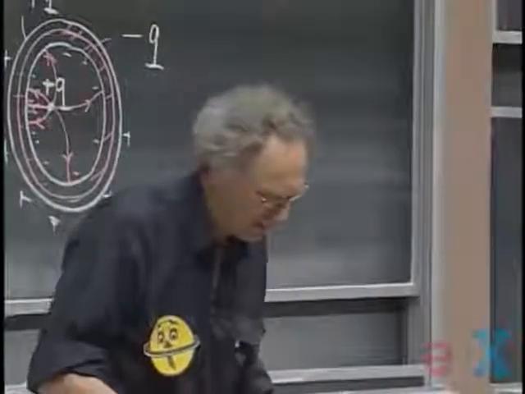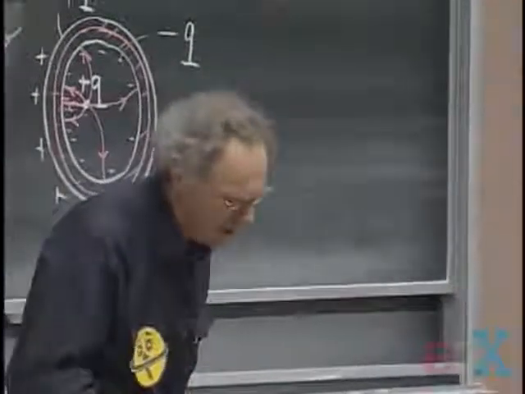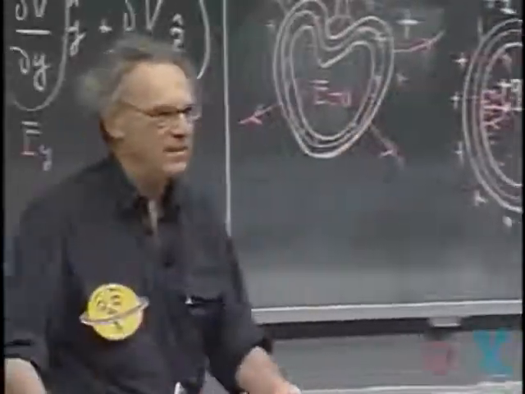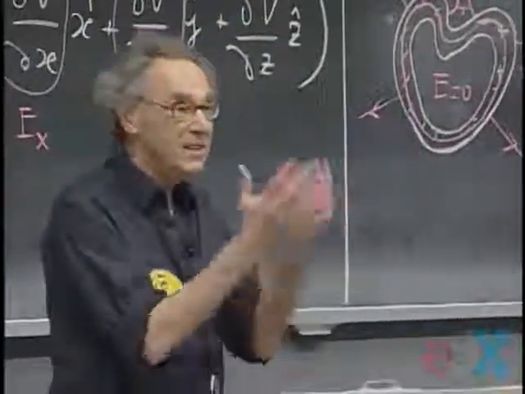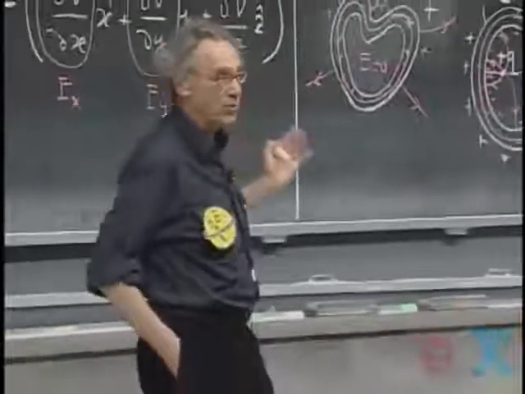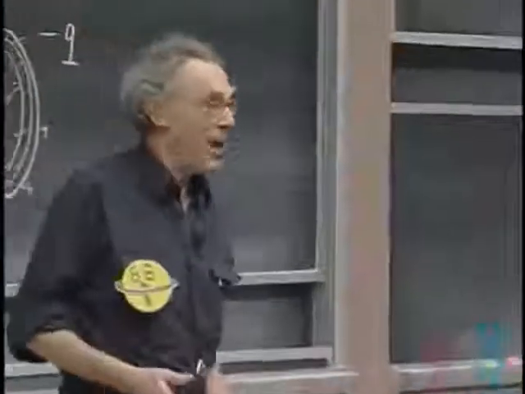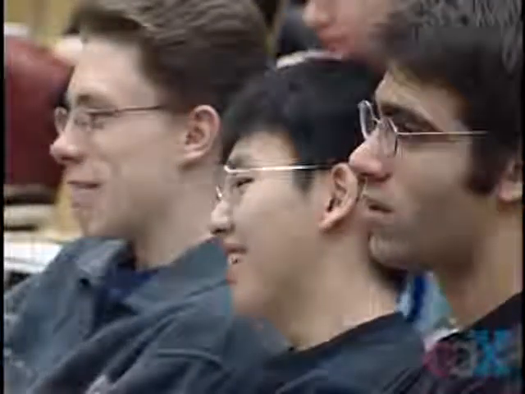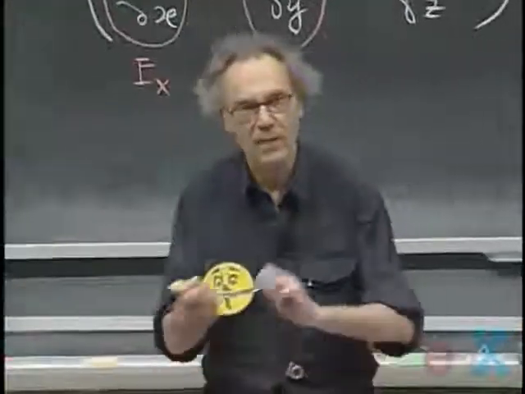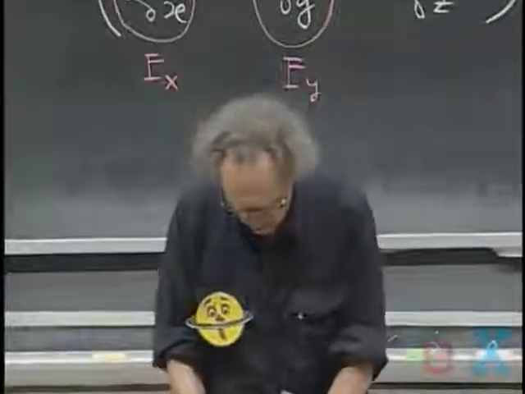So I'm sitting inside there, and suppose I crawl inside there with a rubber rod and with a cat. And I use the rubber rod on the cat, creating positive and negative charge, same amount. The outside world will not know because I don't change the charge inside. I only have this plus Q in my pocket. The fact that I create plus on the cat and maybe minus on myself, the outside world will never know because the sum of the charges is still Q. They may hear the cat scream, that's all they can hear. But they have no way of knowing that I'm fooling around there with charges.